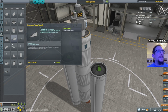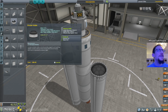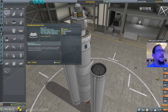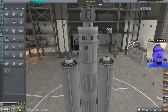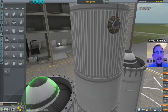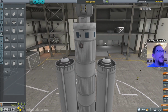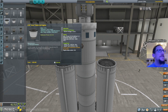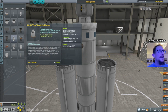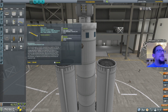Right, so we need this. Okay, that doesn't work. This is even smaller. Don't I get a nice little cap I can use here? Because this isn't gonna cut it. If anything, it actually helps collect the airflow right here and bounce it back even further. What can I do about this? I don't think I can do anything with this. Maybe I have a tiny little fuel tank I can put on top or something? Let's see here. No, this is all weird stuff we don't need.